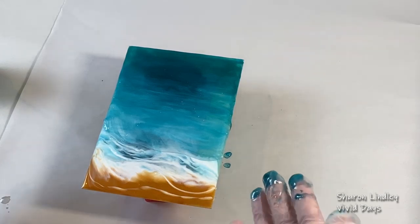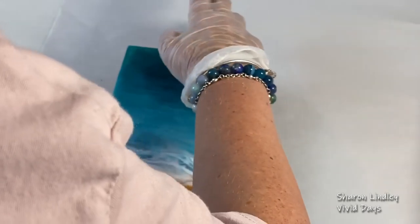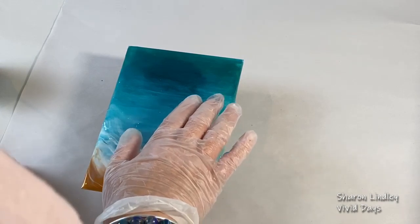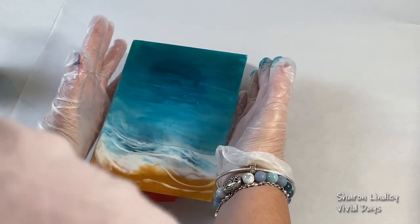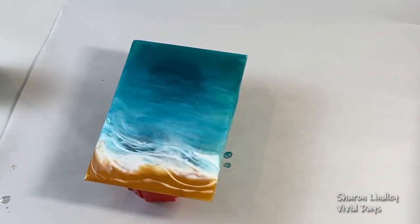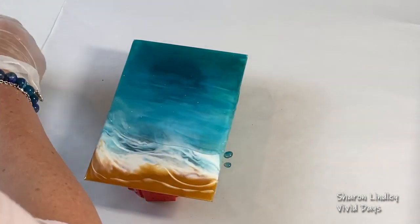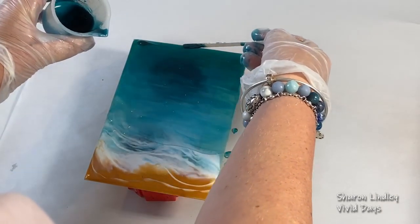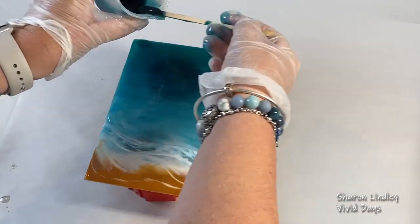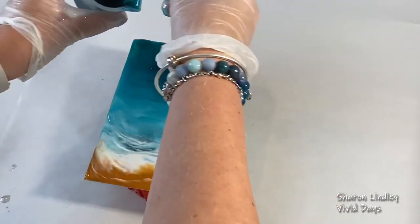Hey, loving that. Just lifting it up so I can see, because the stands are behind it, it's looking quite dark in certain areas, but it's not when you lift it up. Just stand a little bit more here. Bit of dark at the top just to draw your eye down to that clear at the bottom.